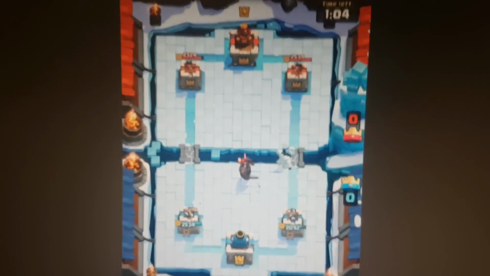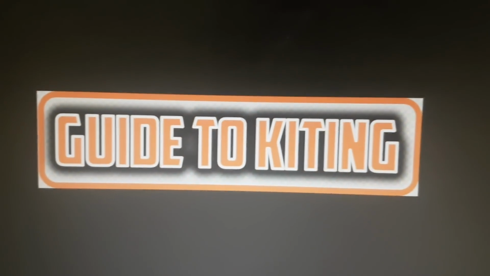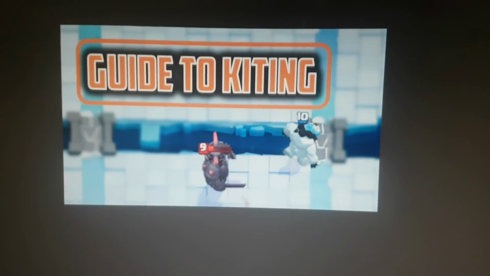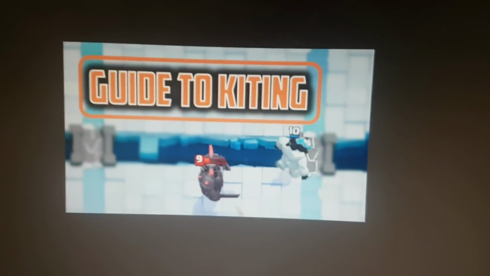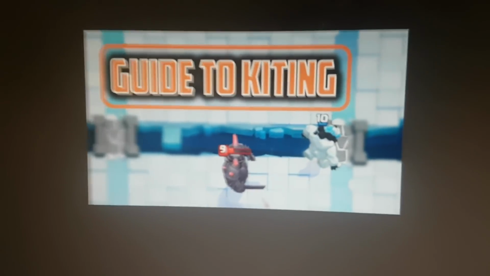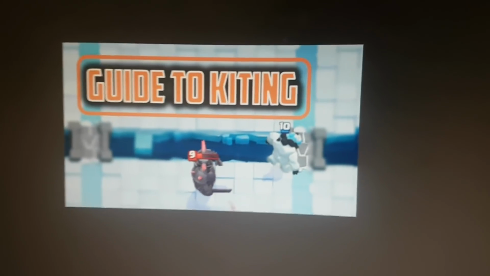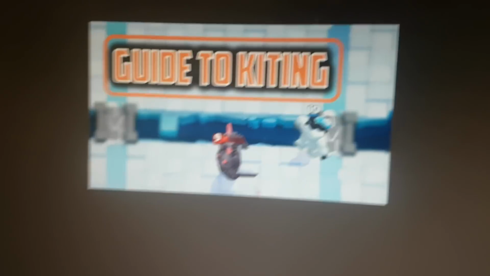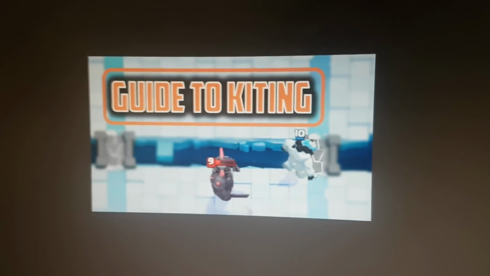Alright, so very quickly I get a screenshot from the game, I get a little bit of text with an outline, a glow and a border, and I put them into a file like this with a little bit of blur that you can't pick up on this camera, and that's essentially a basic thumbnail. A lot of the time I do get other people to do them because I'm quite bad at them, and I credit them in the description, so if you ever want to know who did the thumbnail, the description will tell you, but essentially I did this one, so there you go.